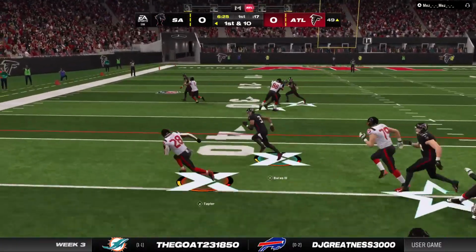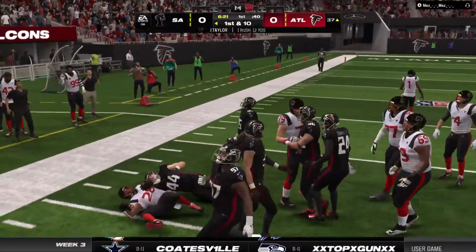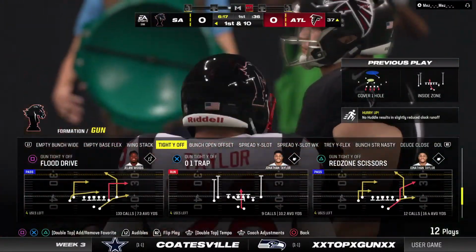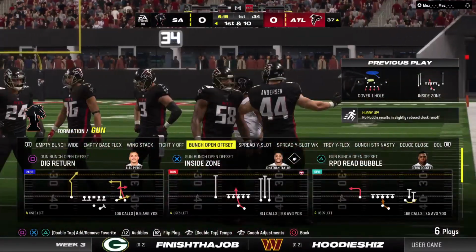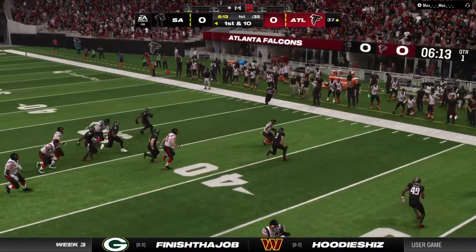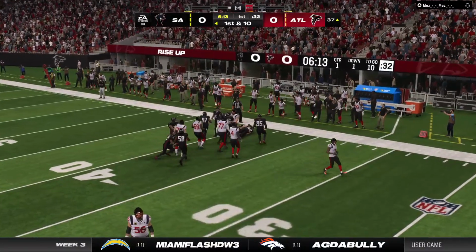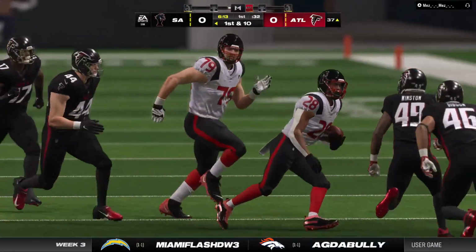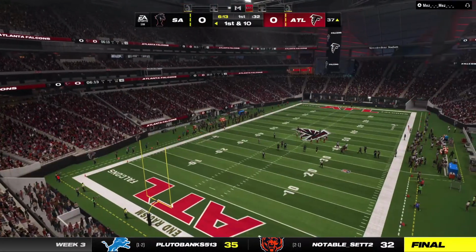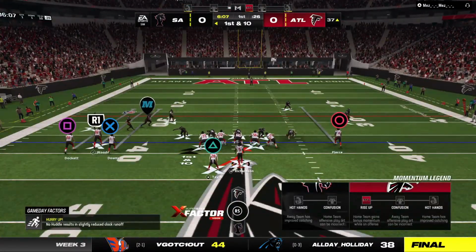Here's the former NFL rushing champ. It's Jonathan Taylor. And they nearly sprung him that time as he takes this all the way down to the 37. 12 yards there as they move the chains. Well, no slow start here. A couple nice chunk plays back-to-back. I love the momentum that they're showing here early because they did it both ways, right? Threw the ball on 1st down for a nice chunk of yardage. Came right back and ran the ball. Looks like they got the defense set back on their heels. Let's see if they can keep this moving.